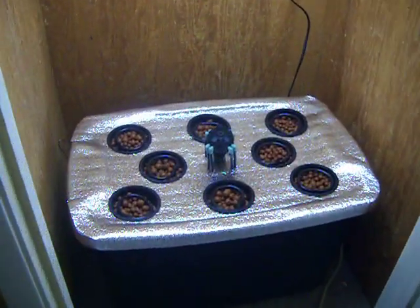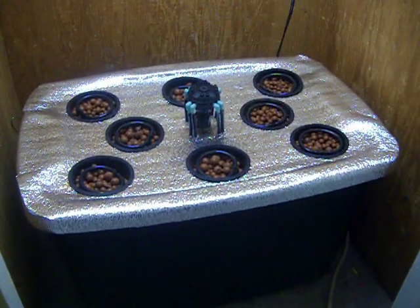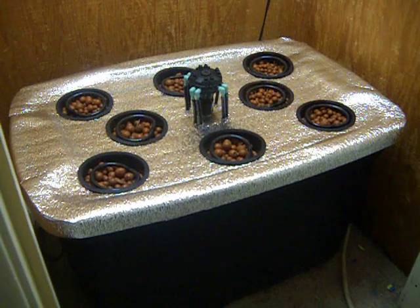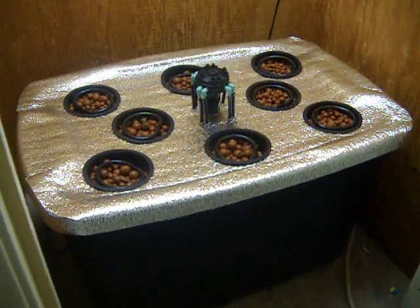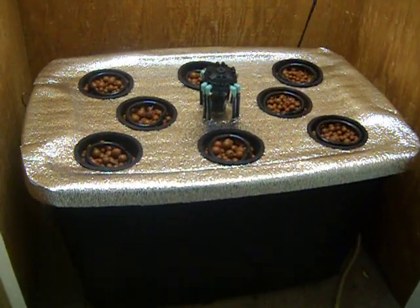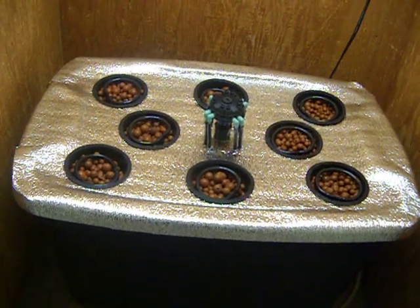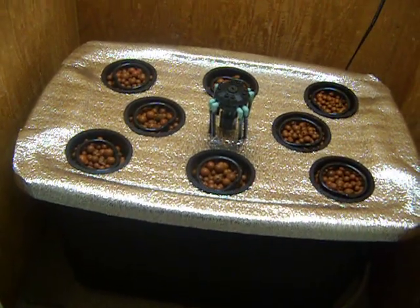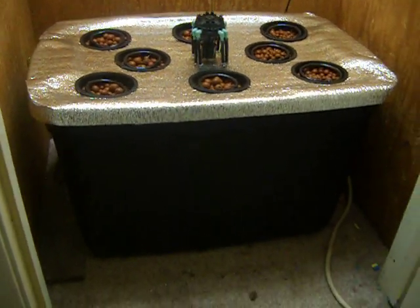The hydroponic system is an eight plant CFG system. It uses drip ring and deep water culture feed. It has a flexible air stone with a two port adjustable air pump, an eight port adjustable flow manifold with a built-in filter to keep the drip rings clog free, and an 18 gallon light proof reservoir.